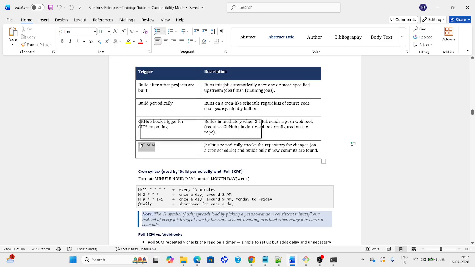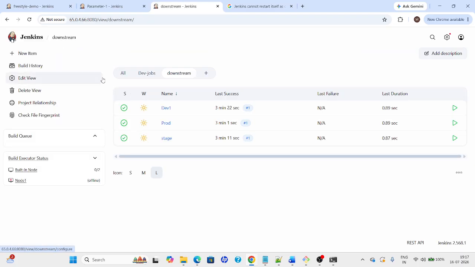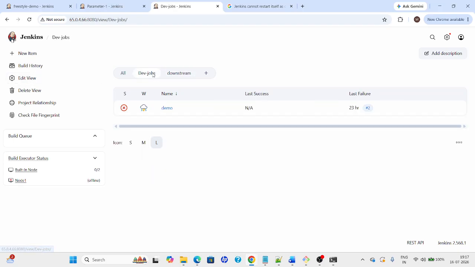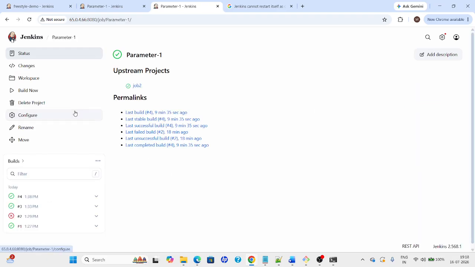Next is Poll SCM. This is also important. Jenkins periodically checks the repository for changes on a cron schedule and builds only if new commits are found. Okay, let me show you how it will work. So downstream, upstream, I won't touch it again. I will go to parameterized build here.